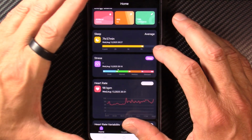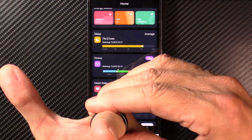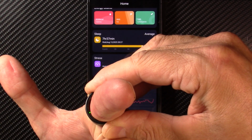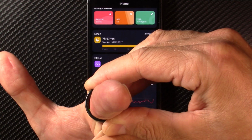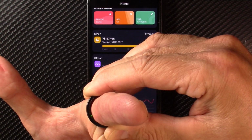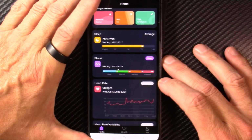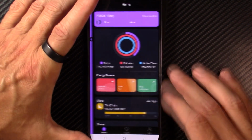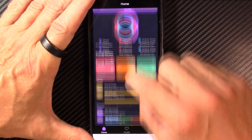All right, we can make a measurement on demand, and here you can maybe see the green diodes flashing a little bit under the skin there. If I take this off, it'll know it's not on my finger, and it'll stop blinking. So I'm just doing the best I can here. So it'll make that measurement real time. Let me go ahead and stop. Let me get back into that app. My thumb just fat fingered it.